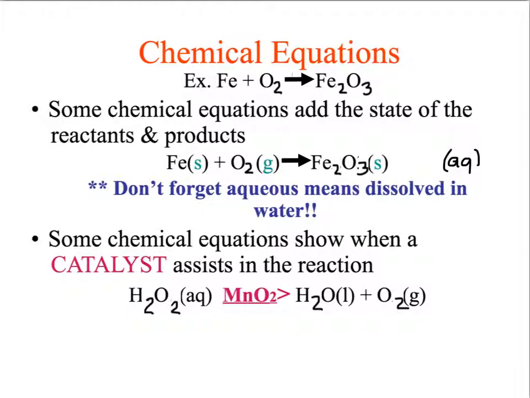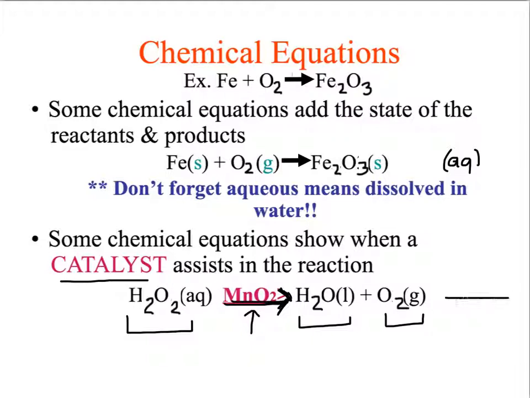Another thing that we might see is a reaction could show a catalyst. You may have learned about enzymes in biology, and a catalyst is where something causes the reaction to happen, but it does not participate in the reaction, and at the end of the reaction, it is still the same as it was when the reaction started. So in this case, we have peroxide breaking down into water and oxygen. However, manganese dioxide helps this to occur, and the manganese dioxide is not changed by the reaction itself, it's still sitting there at the end.